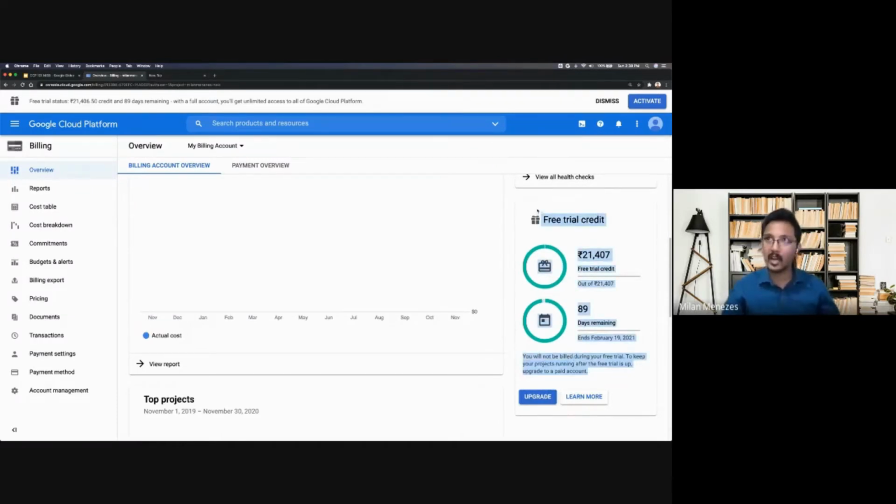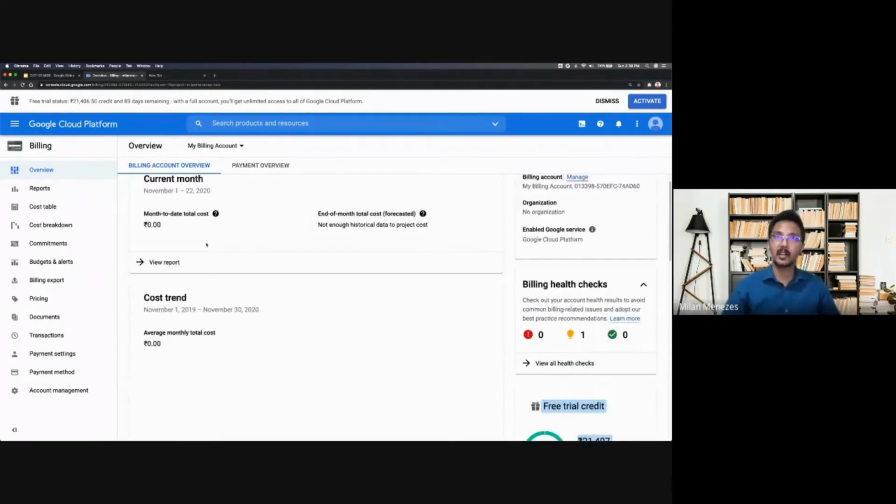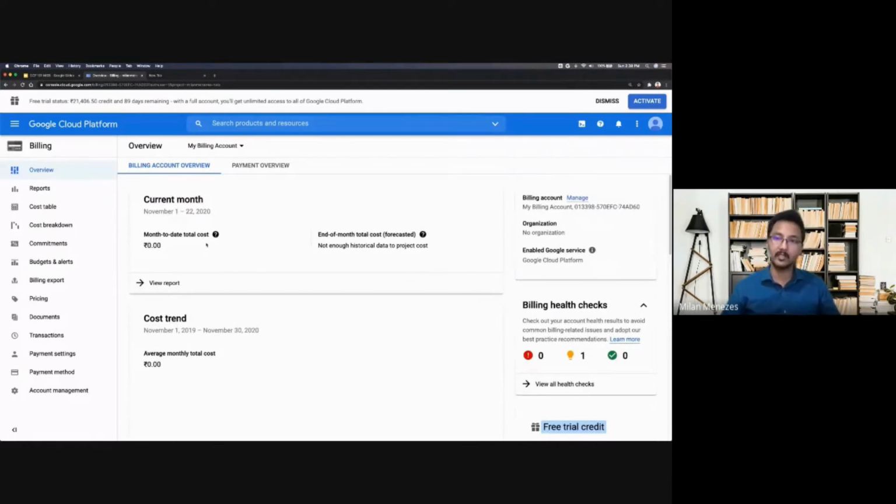if you've added a card and if you've upgraded, the only possible way of you getting charged is that you're done with the free trial and you've opted to go for the full access type. So this account that I have here, right? It'll expire in two ways. One is if I complete the 3 months that I have, the 90 days, it'll go into suspended mode.